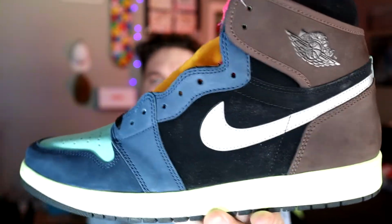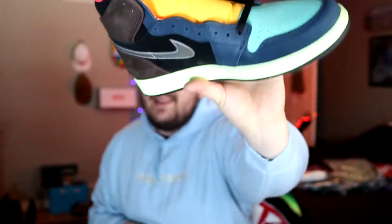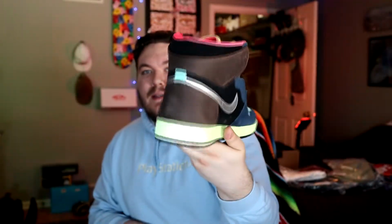They're a pretty nice high quality shoe, but they're just not something that I would personally wear. I don't really have anything that I could wear with these, but some people do maybe, I guess. But pretty nice fire sneaker. Definitely going to be holding that until the price goes back up from what I sold it at before. I did sell it at about 300 before, so I'm definitely going to wait until it goes back up to that price. This is a size 13 men's. Why is this one heavier?